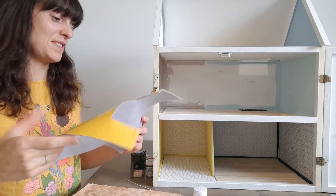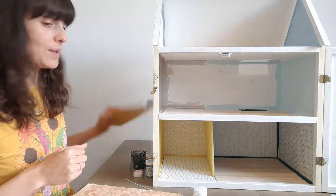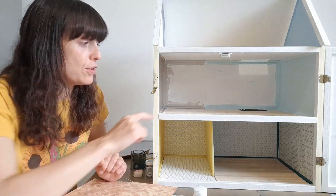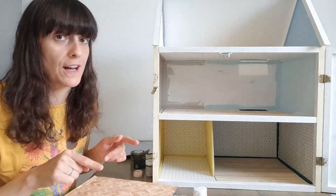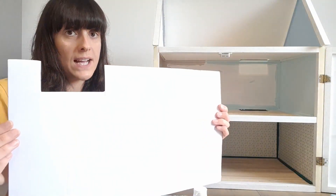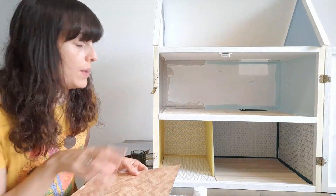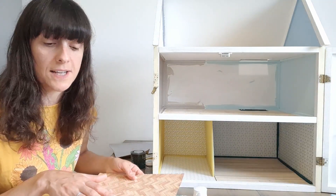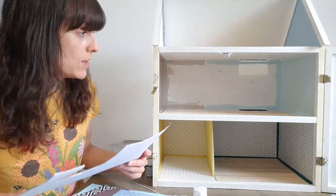I'm going to save the carpet and see if I can use it for another project. Because I'd designated that carpet for the living room I then had a bit of an issue, as I didn't have any other material for the flooring. I'd already cut a little bit of sheet parquet flooring for the bedroom, and that came in a large A3 sheet, so I used that for the whole flooring with a lot of faffing around. I created a cardboard backing for it — first because it's very thin and I knew it would get ripped by kids dragging furniture over it, and second because it's difficult to apply thin paper to wood without it bubbling and wrinkling. The backing also just makes it easier to measure.